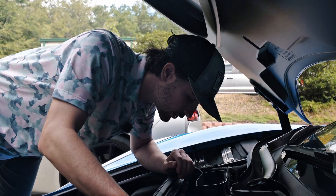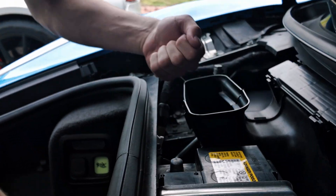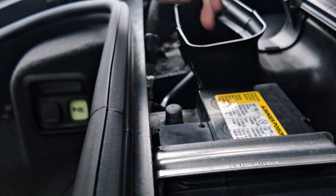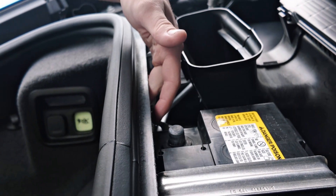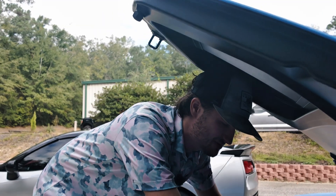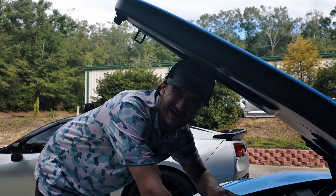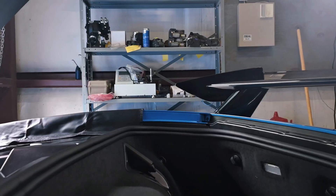When you take off the lead, you're going to notice that there is a connection on the lead as well. What I did — I pulled it this way and just had it resting on the side of the battery just to keep it away from the lead, so we're not putting stress on that connection. That's just to keep it out of the way so it's not going to pull up and hit the battery connector.